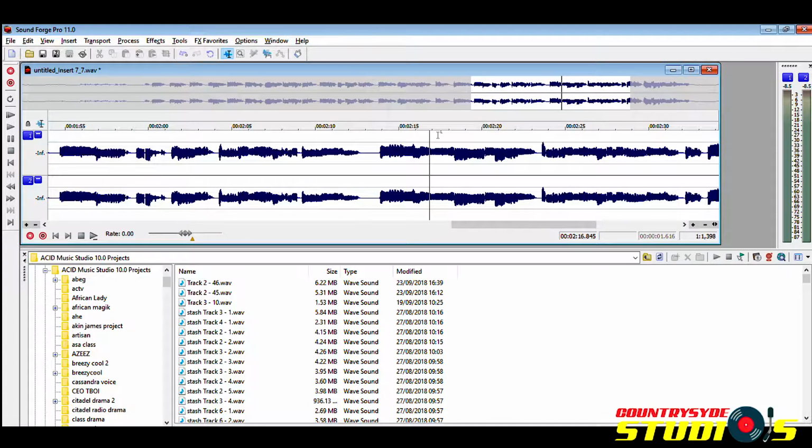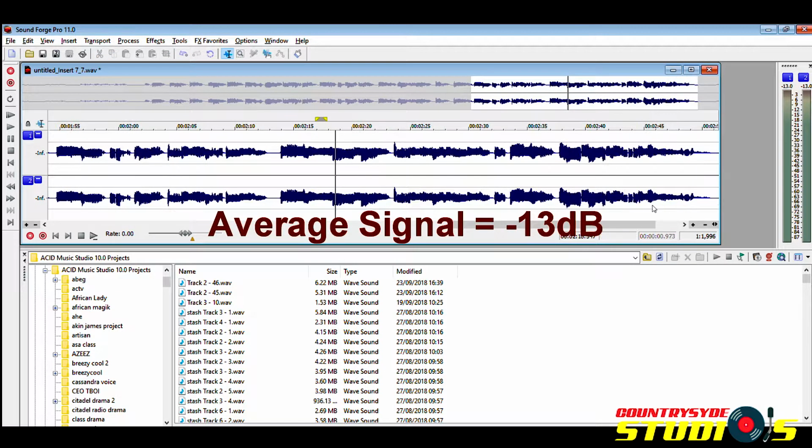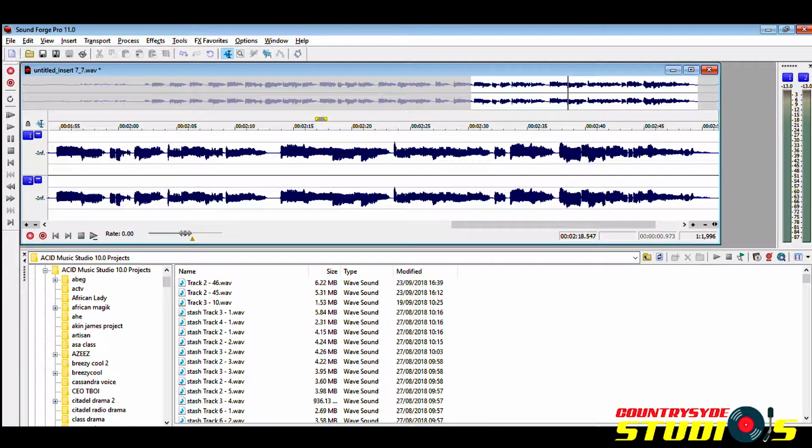So what we are going to do is analyze, just like the way we did for our noise gates. We are going to find the average level of the signal. You can see the average level here is peaking at minus 13 dB. Well, let's take where the peak level is. What we are trying to do is reduce the difference between the peak signal and the average signal so that we have a well balanced recording.